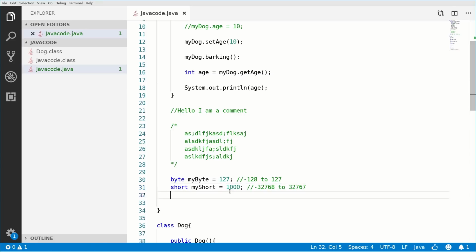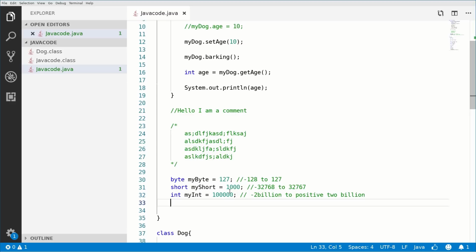Okay, and we have also larger, like int. An integer can store larger numbers, right? I will call it my int. Now we'll set this to 100,000, right? What these can store are really big values. For simplicity, it goes from negative 2 billion to positive 2 billion, right? And those are pretty big numbers.